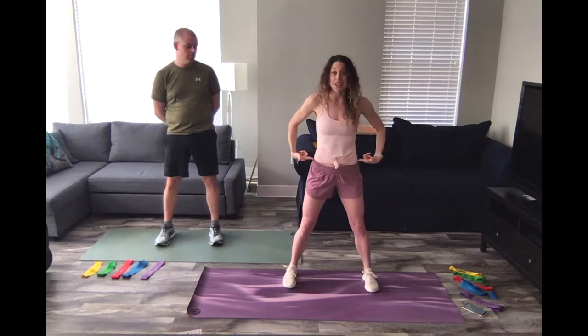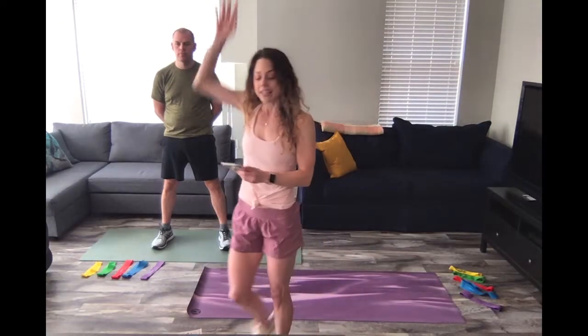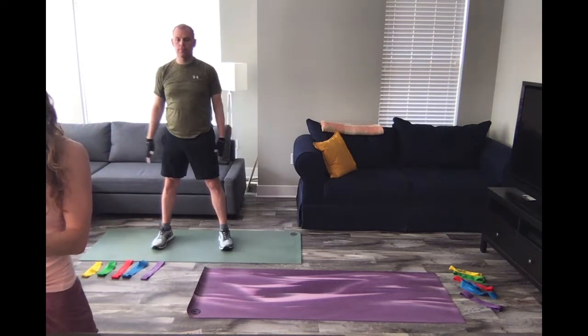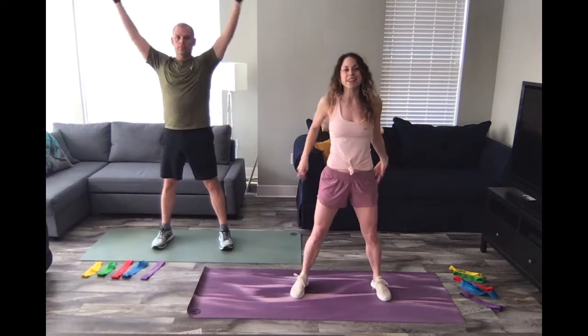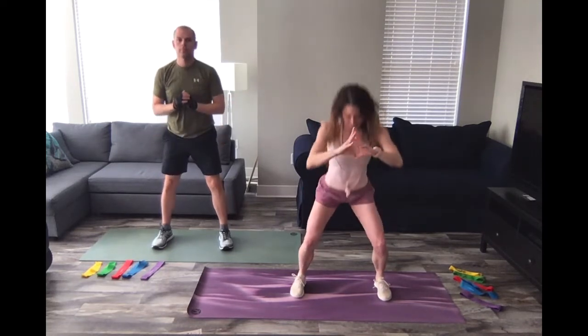So when you're ready, take your feet a little bit wider than hips. You can have your band loops off to the side. We don't need those just yet. Take a big inhale. Sweep your arms all the way up to the ceiling. Big exhale, take your arms all the way back down. Another big inhale, sweep your arms all the way up to the ceiling. Big exhale, all the way down. Squat it down right here. We sit and stand. Nice and easy.